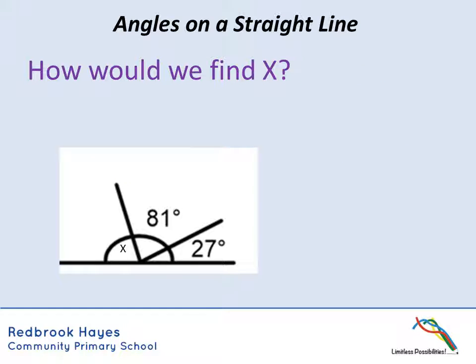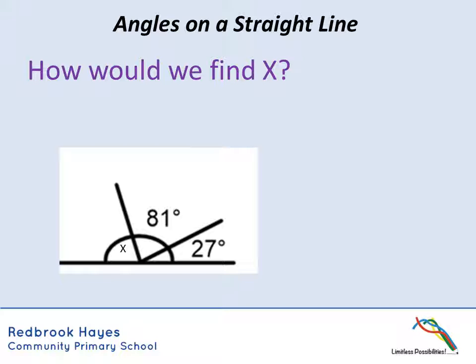Okay, so let's have a look at this one, and you can straight away see that this one is different to yesterday's because we've got two angles that are shown, and they're what we call the known angles, and we need to find x. Now, don't forget, x is just a letter. It doesn't matter what letter you use. It's normally x in these types of problems, but it could be A, B, C, D, etc.